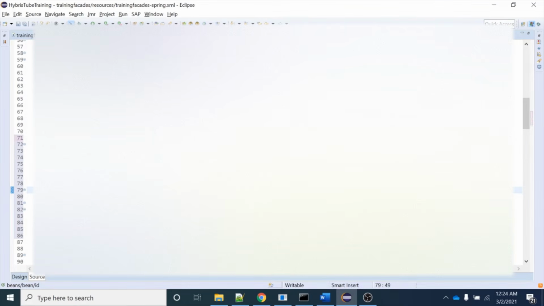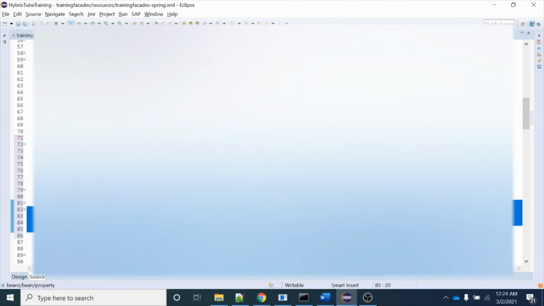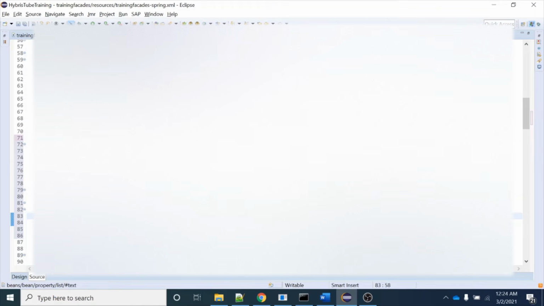As I already told, we always have to extend this with the parent bean abstract populating converter. Okay, and we always have to use this tag, property name is equal to target class, to define the target. As you know, this is the target subtotal without tax. That is why I have given this. Okay, then inside the property populators, I have given the reference of populators. You can add multiple populators as per your choice, but for now I am just using one populator, right? So this is the populator I have already created and I have given this definition.